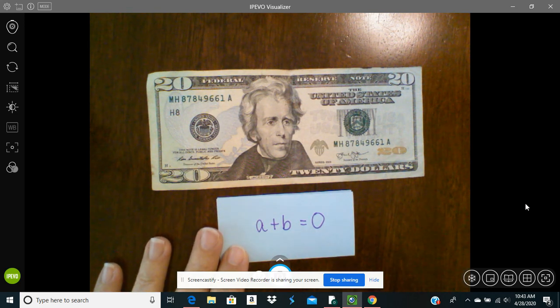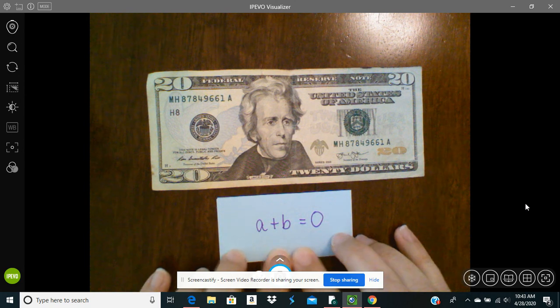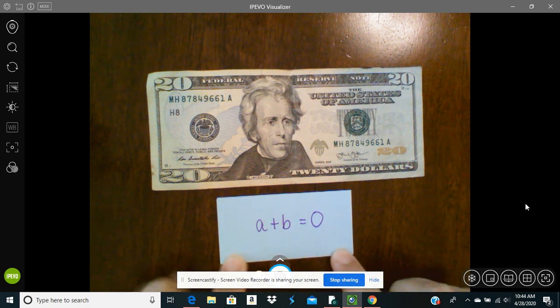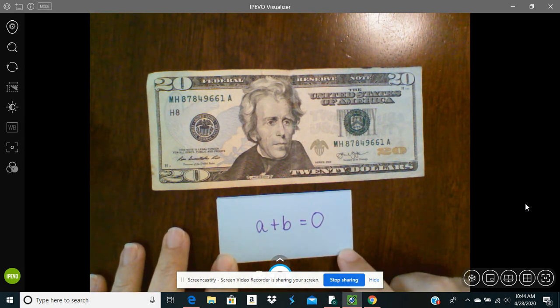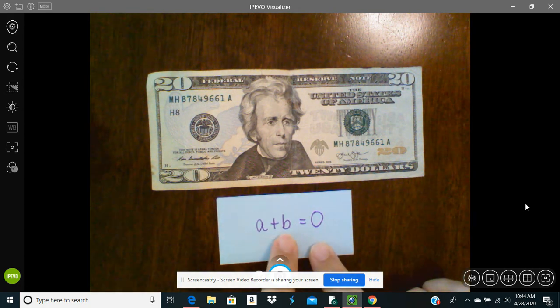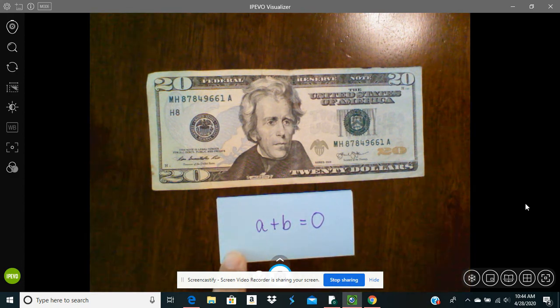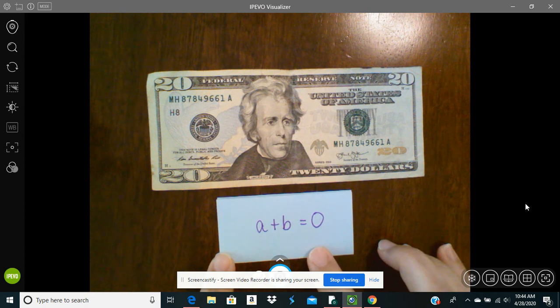Okay, this was always one of my favorite lessons because this is my favorite warm-up. I would write on the board, who wants a $20 bill? And then I would ask, okay, if you want this $20 bill, either give me the value of A or give me the value of B. And I would get 12, because 12 plus negative 12 adds to 0. Someone else would choose negative 12. And y'all know that I wouldn't give you anything unless, of course, it was a sure thing.